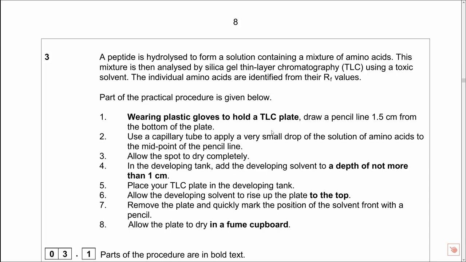Oh, I like this question. I've seen this one before. So this is thin layer chromatography. It's a very particular topic, and this is a new bit in the new specification. Obviously, if you're looking at this in years to come, then it's not going to be that new. But it's a recent addition, something I think used to be previously in biology and things. It's another way of doing chromatography, same principle, solvents, things separate and all the rest of it.